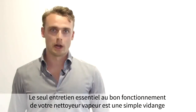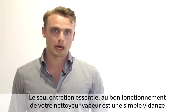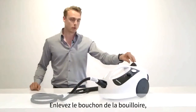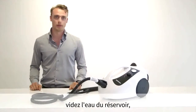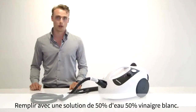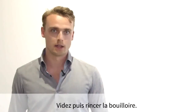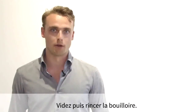The only maintenance required on your Dupray ONE steam cleaner is a simple boiler drain out every 50 hours of machine usage. To do so, simply remove the water fill cap, drain the water tank, and then refill with 500 milliliters or 16 fluid ounces of a descaling solution or a mixture of water and white vinegar. Keep the cap off the machine overnight. The next day, drain out the solution, rinse with water, and then you're ready to go again.